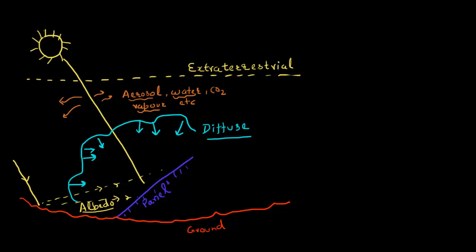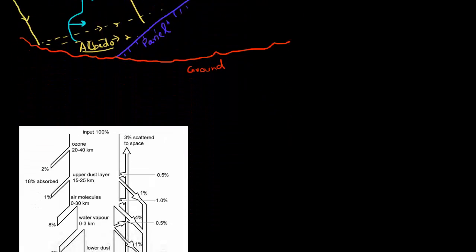So on a typical day, if you start with 100% of light hitting the atmosphere, you can see that around 18% of that gets absorbed into the atmosphere by the time it reaches the surface of the earth. There's ozone which absorbs it, there are air molecules, there's water vapor. So all of these things absorb light, and 18% of that is absorbed by this atmosphere.